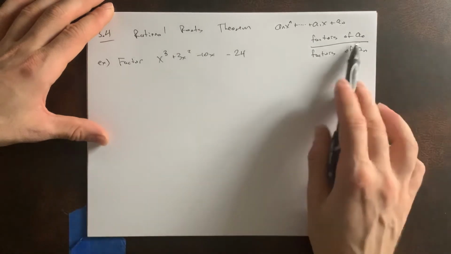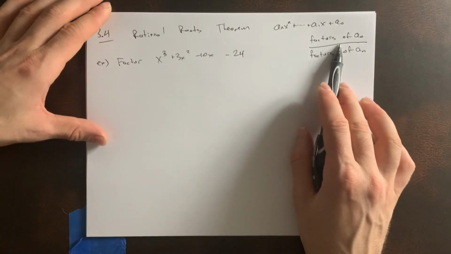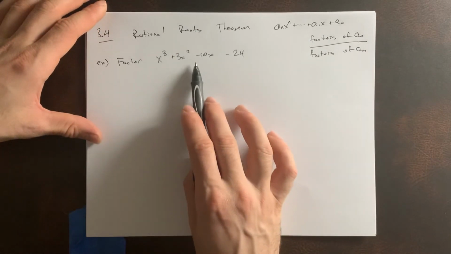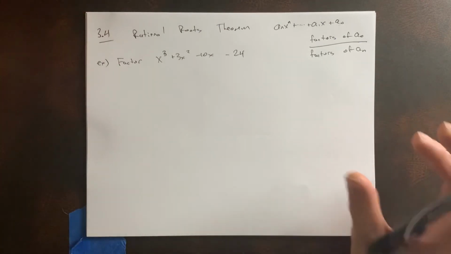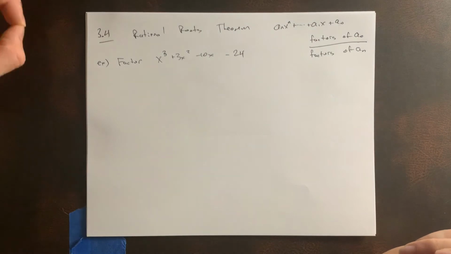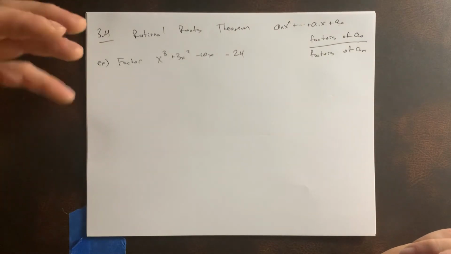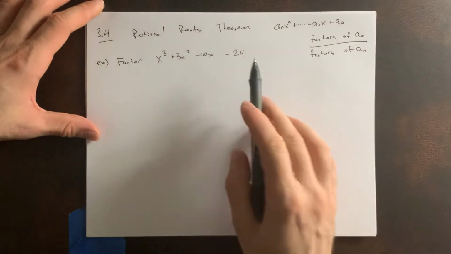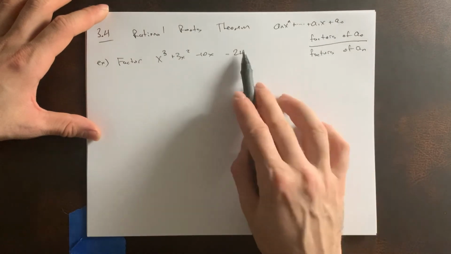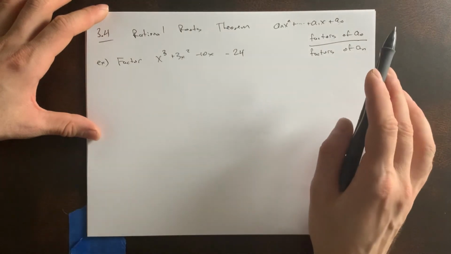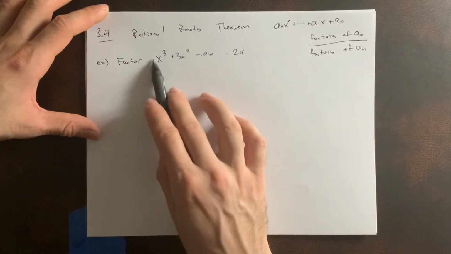And all of these possible combinations, those are the possibilities that we could plug in and get 0. They might not be 0, but at least we're going to have a table of ones we could plug in. So we're not just guessing. We're not doing plus minus 1, then plus minus 2, plus minus 3, and so on. So for example, let's start with this. Using this up here, our a naught is the minus 24, and then our a_n is just 1.